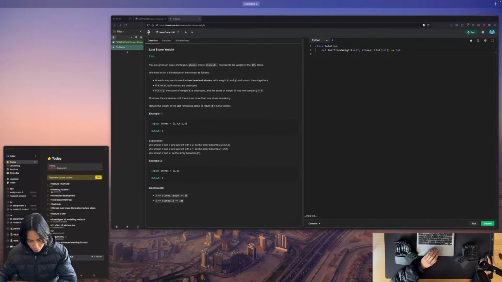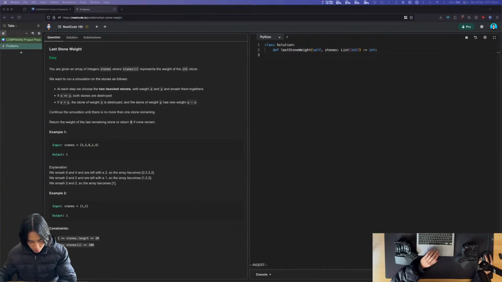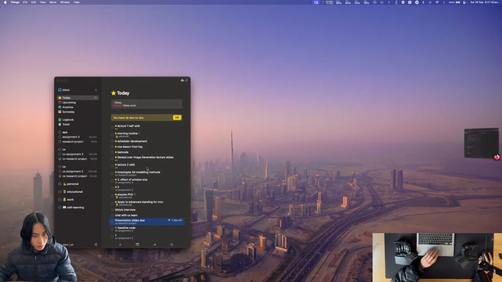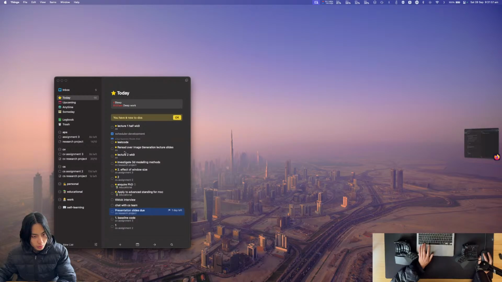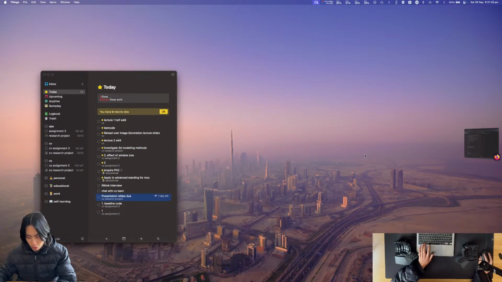Close some tabs. We'll get along this when we get to it.